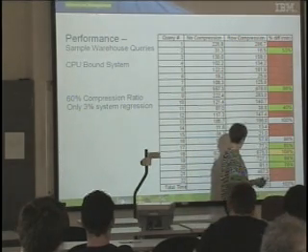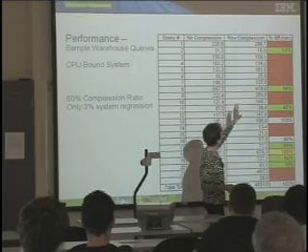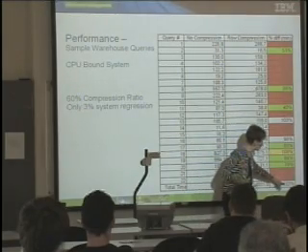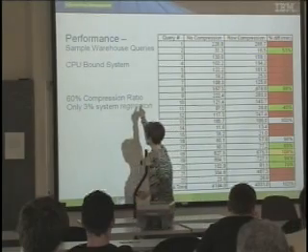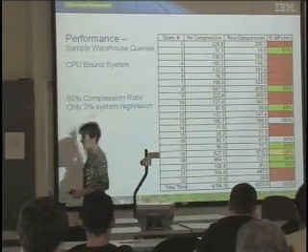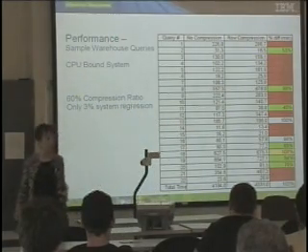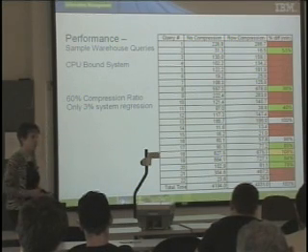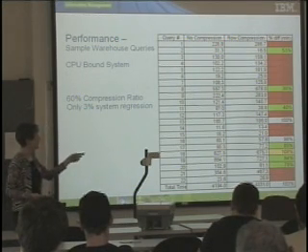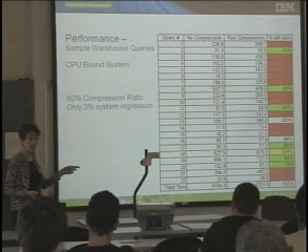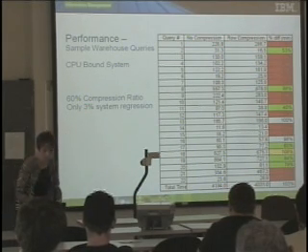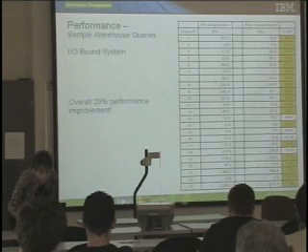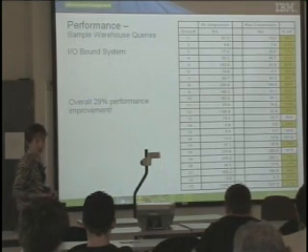With compression, it was 4331. So it's a little worse. The percentage difference is 103. But you got a 60% compression ratio. That means you were using 60% of the space you were using before you compressed. So you might say, okay, even if I'm running at 103% of the CPU that I was using, that's okay because I got this great disk savings. But now let's look and see what happens on an I/O-bound system.